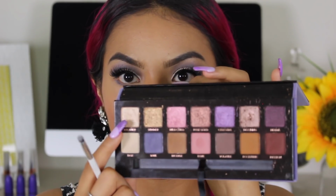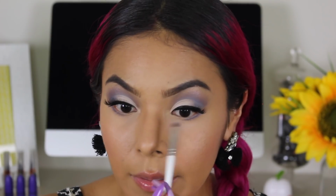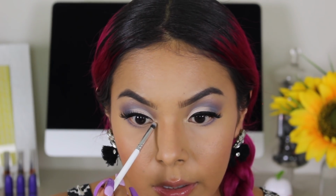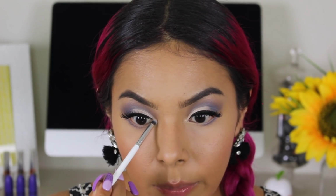So now we're going to take this little guy right here. I'm going to take the shade Dreamer, which is a nice pretty shimmer, and we're just going to pack that right on our inner tear duct. It gets in there perfectly. One of my main issues with inner tear duct highlights is that whenever I apply color with one of my brushes, they're way too chubby and fat, so the color almost looks rounded and too fake. It's not so precise and in there. So I had to start using more pointed, defined little brushes, and this one fits perfectly in there and covers that perfect space.